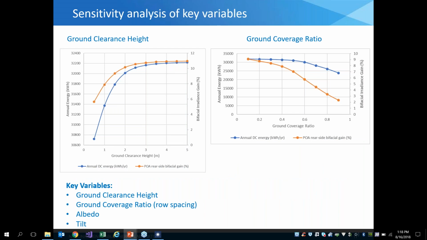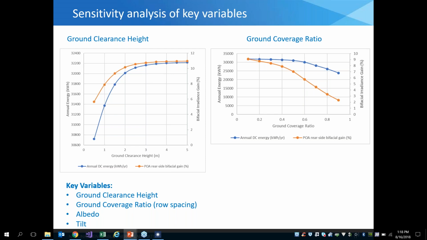There are some key variables that go into designing the layout of the bifacial system. As I mentioned before, the ground clearance height is an input for the bifacial model. In the plot on the top left here, you can see that we're varying the ground clearance height from about 0.5 meter to 5 meters.